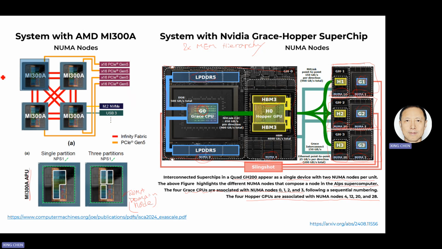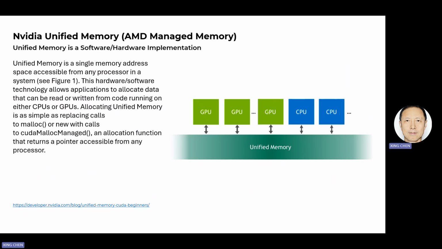And you have 4. So I was naive. I was too naive. I thought we have 12 NUMA nodes, but actually we have 4 NUMA nodes for the AMD MI300 quad-socket system, and we have 4 Grace NUMA nodes plus 4 GPU NUMA nodes: 4 CPU NUMA nodes and 4 GPU NUMA nodes. And this is the definition of the NUMA nodes, and we need to make things correct. So pretty much we have finished this part.